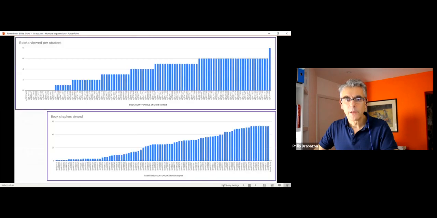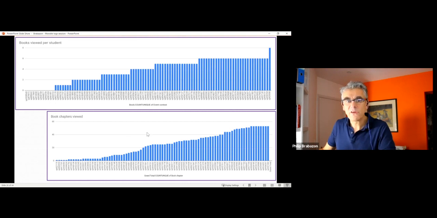So if we go to that, the data above I presented was the number of books that students had looked at, and now this is the number of, well, they call it chapters, number of chapters that have been looked at. Now they don't exactly line up in the student numbers, but I've just compressed this so those with 0 are not shown here, and actually that last student is the very last one here.